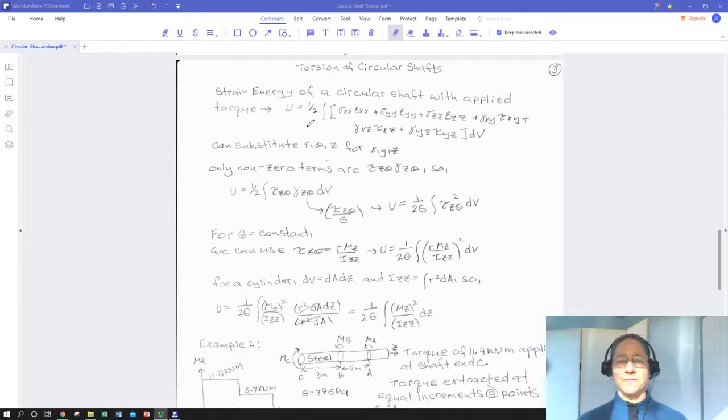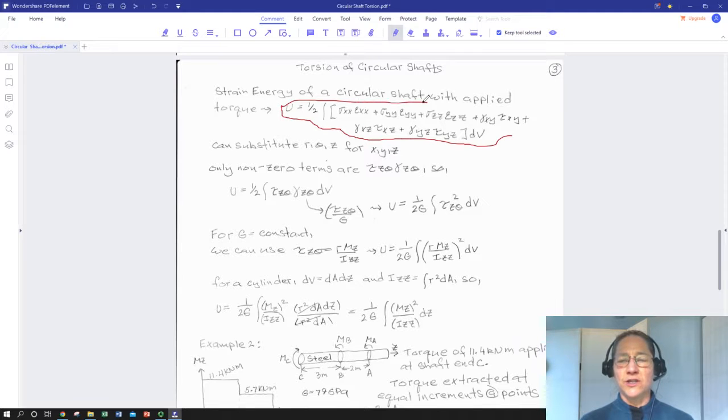which is strain energy. If you remember back from your elasticity studies, we define strain energy as 1/2 of basically the products of stresses and strains in every direction, normal and shear, and we add that up over the entire volume of whatever we're looking at. So the bigger the volume, the bigger the strain energy, and sometimes we denote strain energy per unit volume and then integrate that around because it may change from location to location.